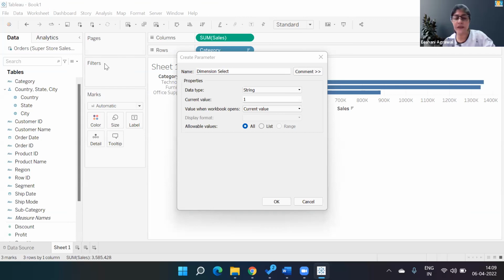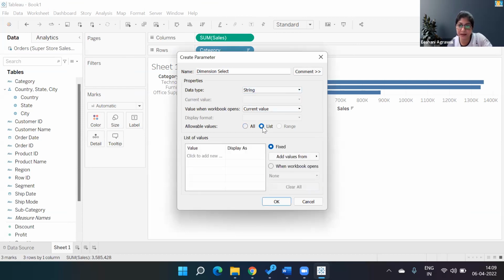Sorry about that, guys. So this is going to be a string type. And since it's a string, I am going to make it a list. Now Tableau is a little sensitive to the cases also. So what I typically do is, for the value and display as, I take the same thing as I am able to see in the tables, the same cases, the same spelling without any changes. So over here, I want to create first a segment, and then we have category, and then we have subcategory.